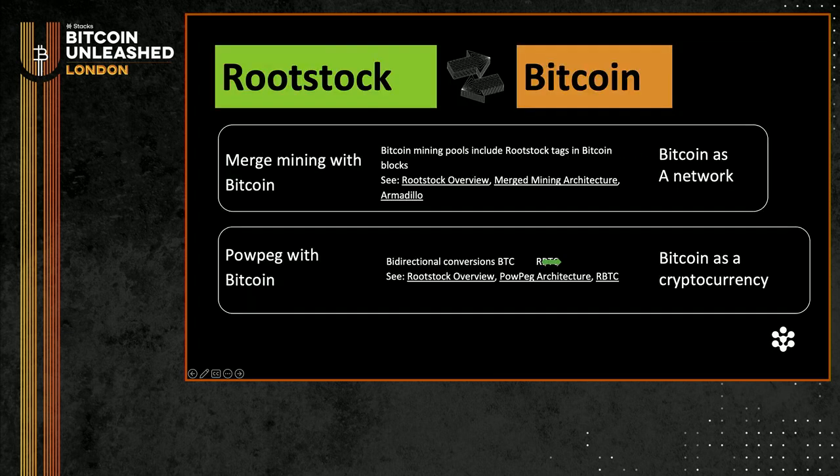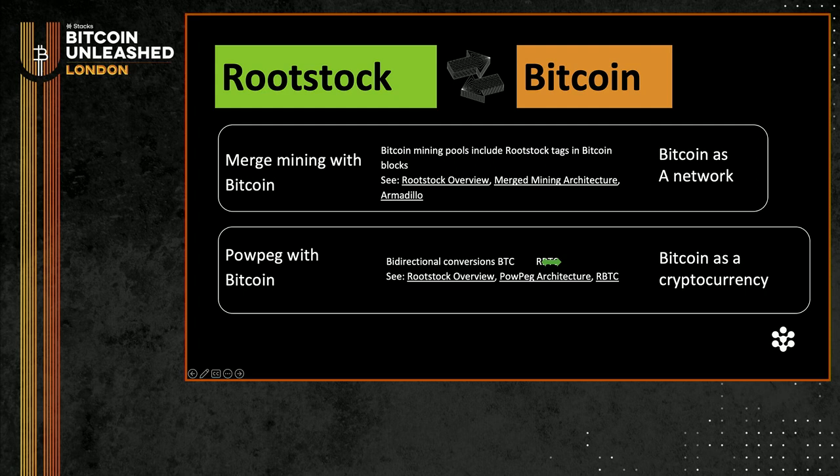So what's the relationship between Rootstock and Bitcoin? Well, Rootstock is a sidechain of Bitcoin. That's very important. And it's intrinsically connected to Bitcoin, both as a network and as a coin, BTC, which I will call RBTC. Sorry, the slide is also messed up. Sorry about that. The arrow should be in between the BTC and RBTC. And also connected with the Bitcoin coin.